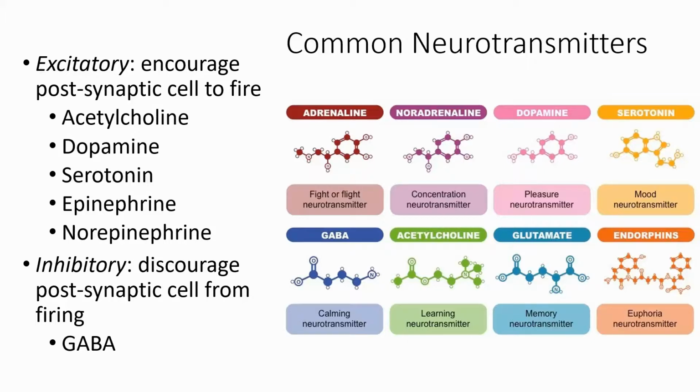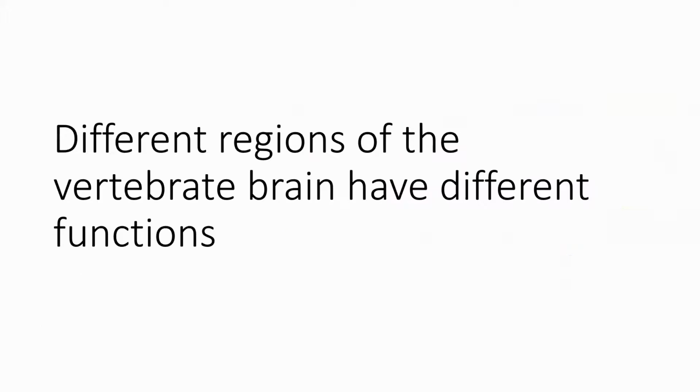Serotonin is very, very highly linked to depression. So problems in serotonin release or problems in serotonin transmission are often the targets of antidepressants. GABA is just an inhibitory neurotransmitter. It kind of calms down activity in the brain so that you don't get too much firing. If you don't have that inhibition happening, you can actually get so much firing you get a seizure.